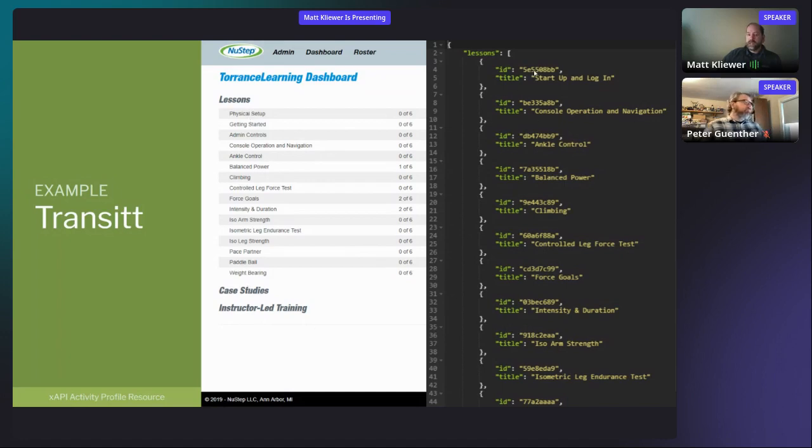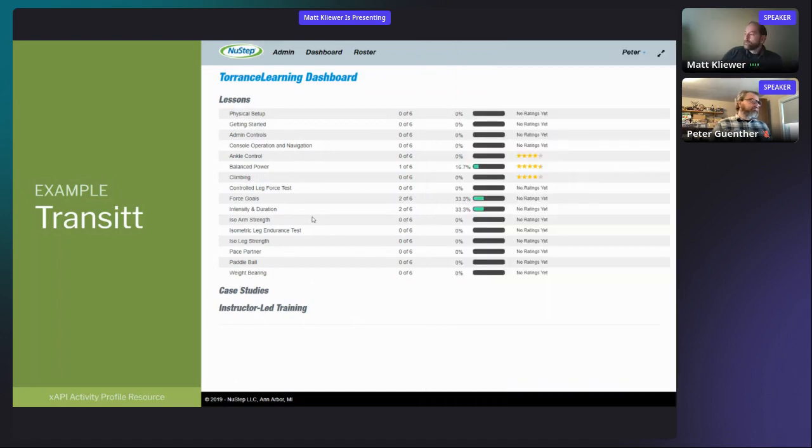But each of these IDs you could use to query the LRS for each user's progress. And then we have another view here that you could dig into, specific user data or group data and things like that. Each time we would publish new content, it would update this list. So we're using it as a kind of data store of this information for this activity. And in this case, it's multiple activities. It's like the whole program itself. It's made up of lessons.